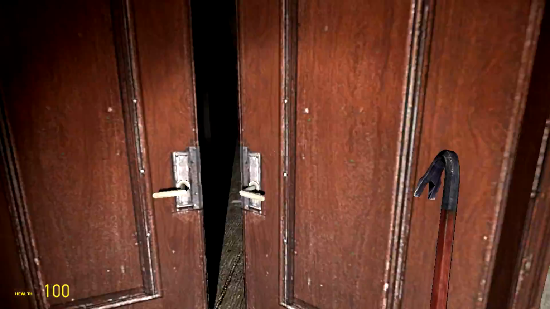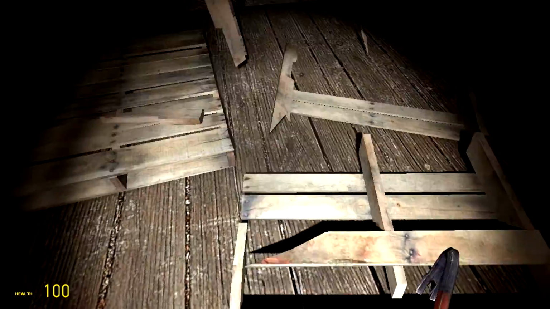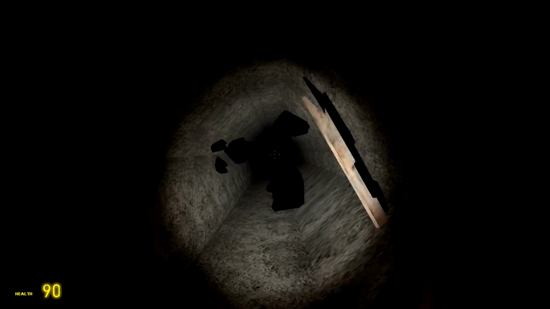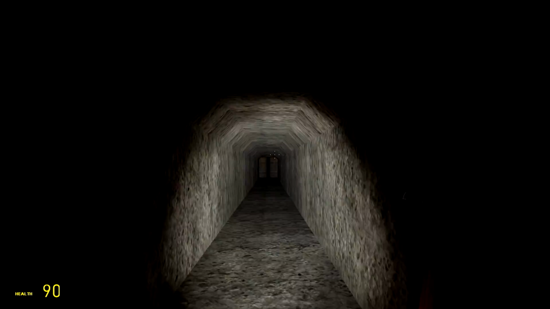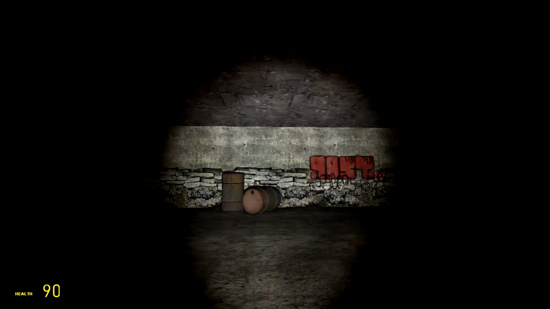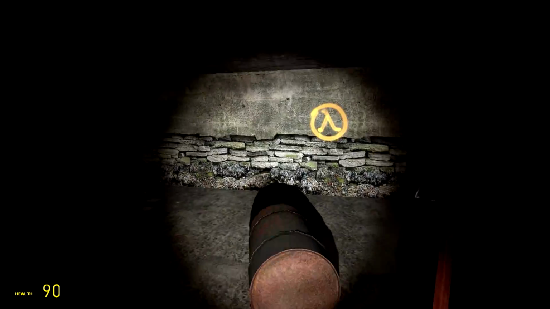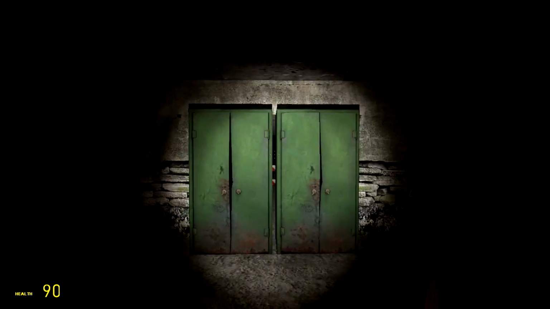Another thing is in here. On the floor, you can break the floor and it'll fall. And then there's this little, I'm going to fly forward a little bit. There's this little opening. I'm not really sure what the point of it is. I don't know what that sign is, but basically there's this little room.